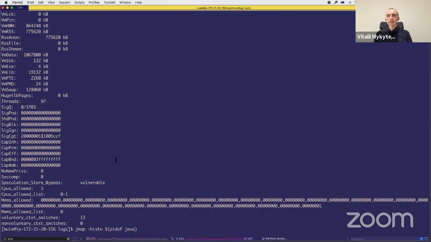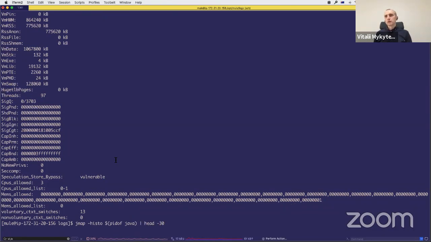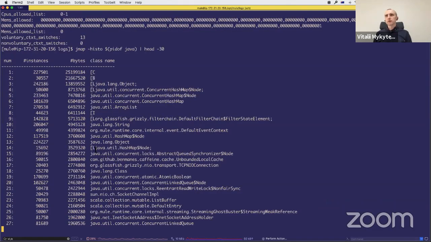This would give me an idea whether I should take a heap dump or not, because taking a heap dump is a more lengthy process, while this command can be executed much faster. It prints a histogram, and I can see that something is occupying 25 megabytes, plus another object, byte array, 20 megabytes. It's not a big deal.